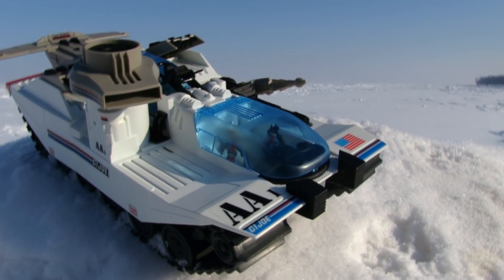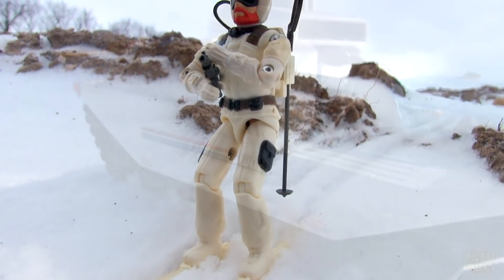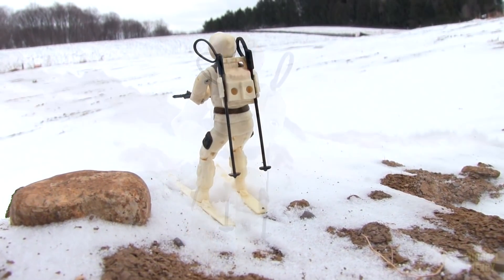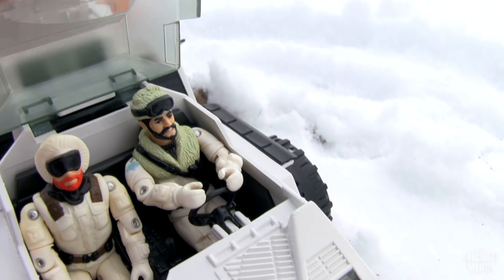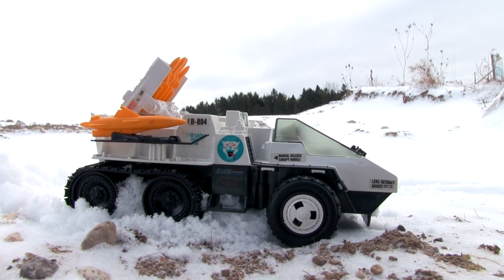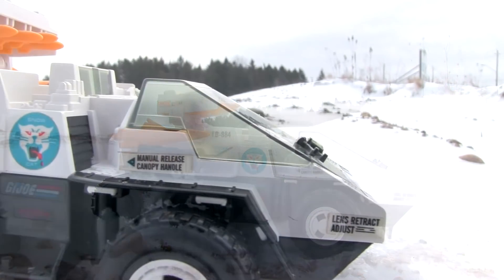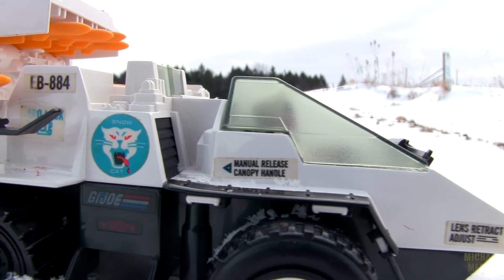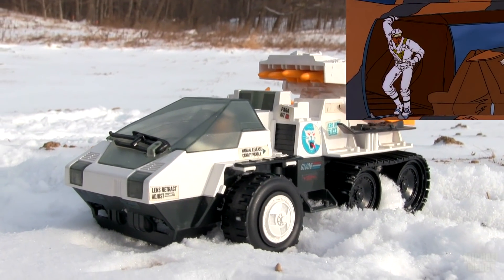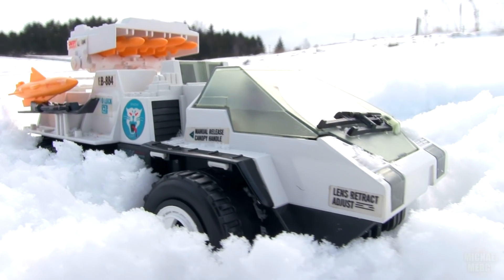Now I've been a Snow Joe since 1982, a full year before Snow Job was even released. I had no issues with my Joes wearing OD green while doing battle in the snow, but boy did I prefer it when they were dressed in arctic white. And the Snow Cat is one of my all-time favorite vehicles of any toy line. I had countless battles and adventures with that frosty half-track in both the warmer, greener months and in the cold Canadian winters. I thought it was the ultimate snow toy.